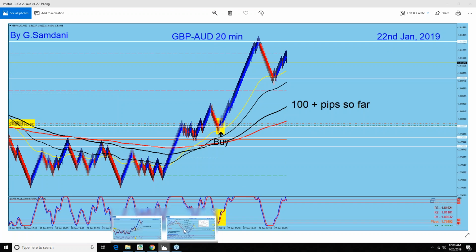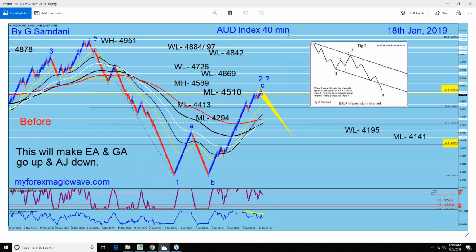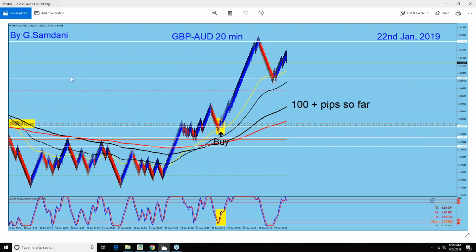The reason is this chart. You see this Aussie index 40-minute chart, and I have this Elliott wave count here. That's 1 2 3 4 5. This is how it goes. So it is 1 2, and then we're supposed to go down for wave 3. So I was expecting from 61% that we will go down, and because of that, Aussie will get weaker, and this is what happened. Euro Aussie will go up, pound Aussie will go up, and Aussie yen goes down, and that's exactly what I did in these trades. I just showed you, right? Aussie yen down, Euro Aussie, pound Aussie up. So that was the reason for these trades.